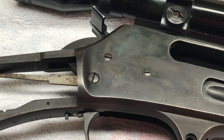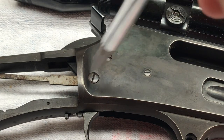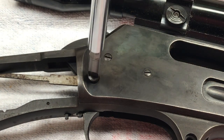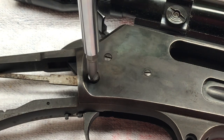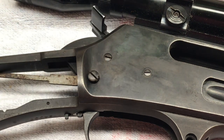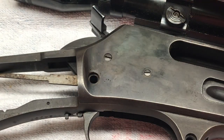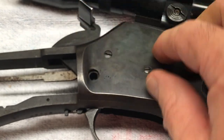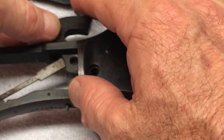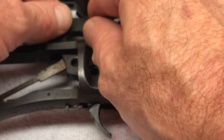Next, we'll take out our hammer — that's the hammer screw. It's only threaded into the left side of the receiver, so the whole screw is not threaded. It goes all the way through but is just threaded into the left side, so you don't have to keep turning and turning. The hammer should come straight out, but the scope is on there so I can't get it. I tried to avoid taking the scope off, but we're going to have to. It should just lift straight up.